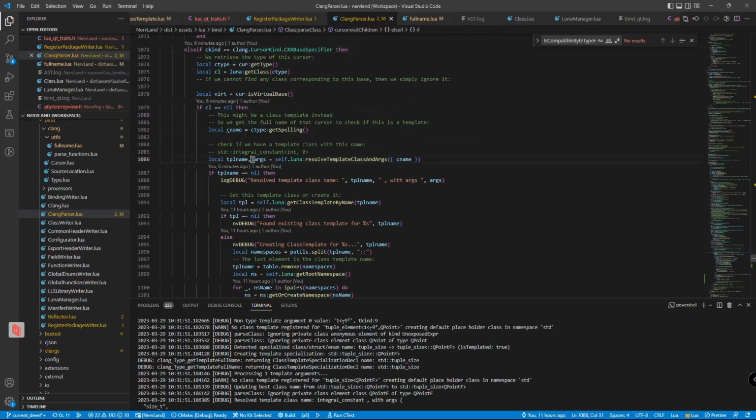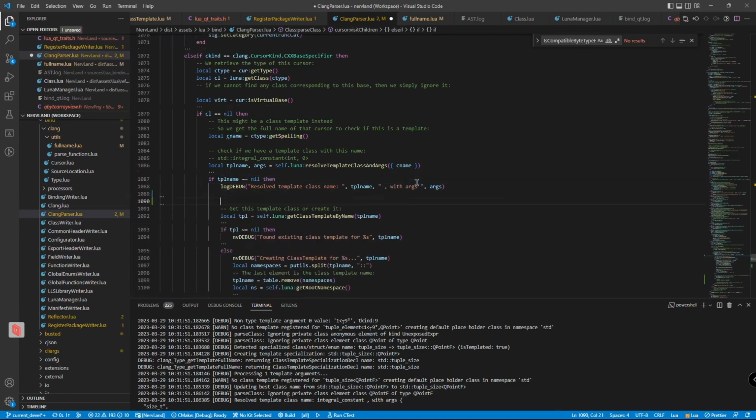If it's nil, then we really have something like that. If we get to this point, so here we really expect to find a template as child.